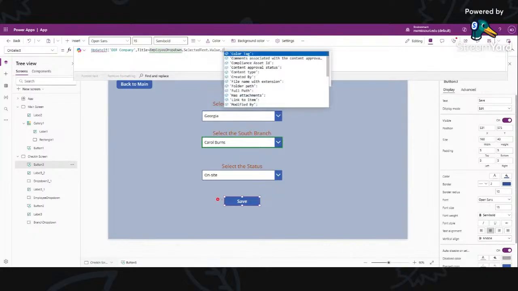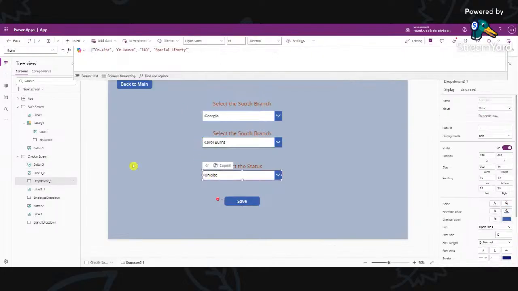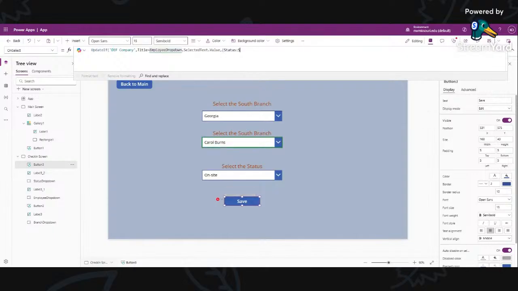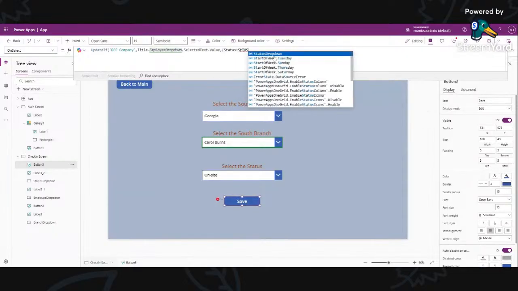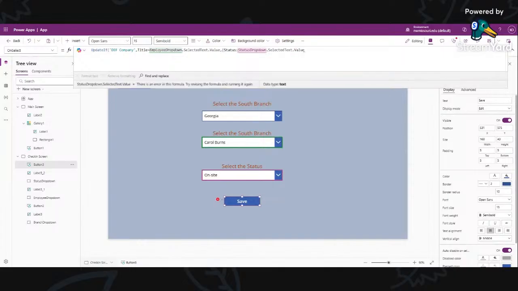And I'm going to save the status. Status is in, call this status dropdown dot selected text dot value.